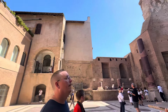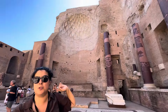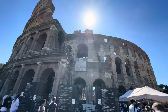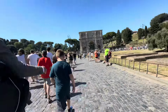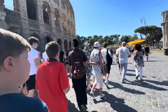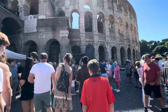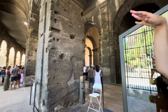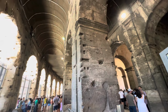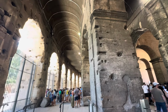Here, yes. And the ladies that were about to get married, they would make sacrifices on the other side to the goddess in hope of finding a very nice husband. At the Colosseum. Like the block of stone that you see. They are almost 2,000 years old. In 2080, the Colosseum will be officially 2,000 years old. Wow.